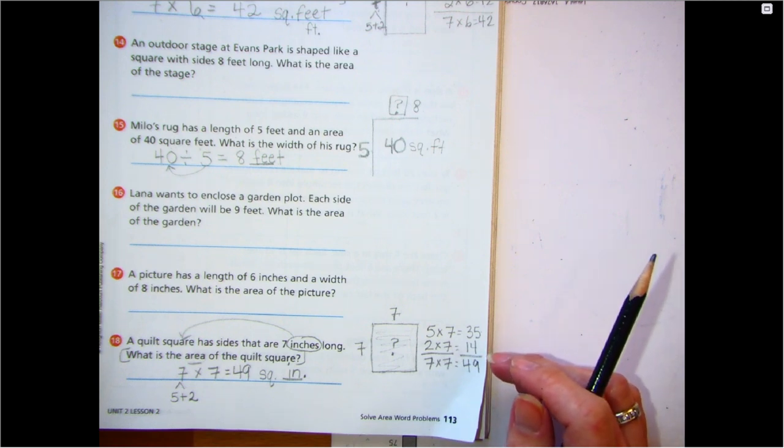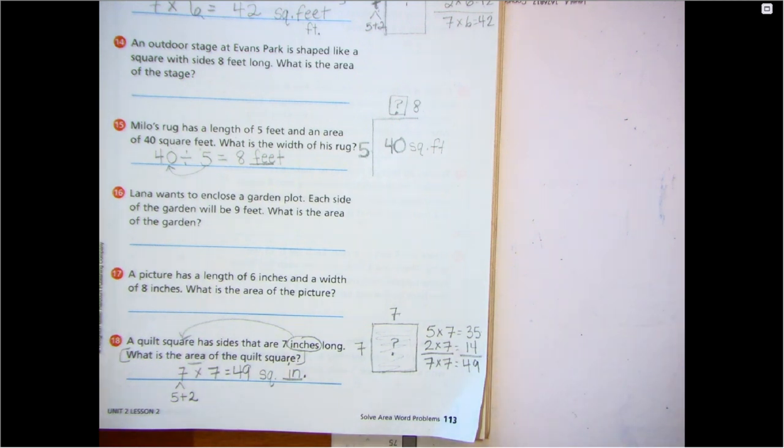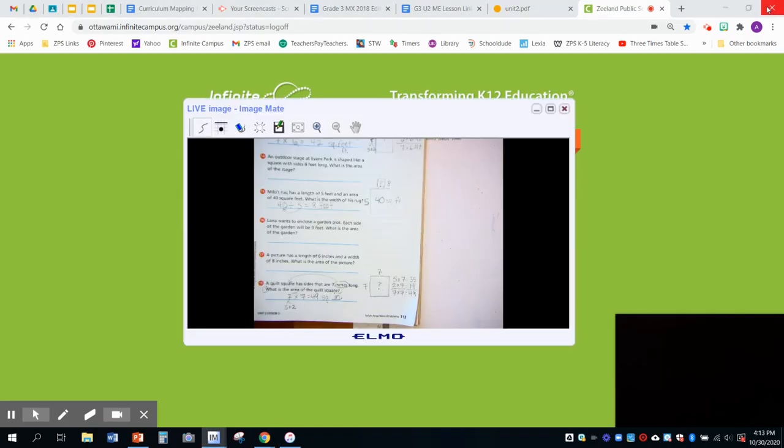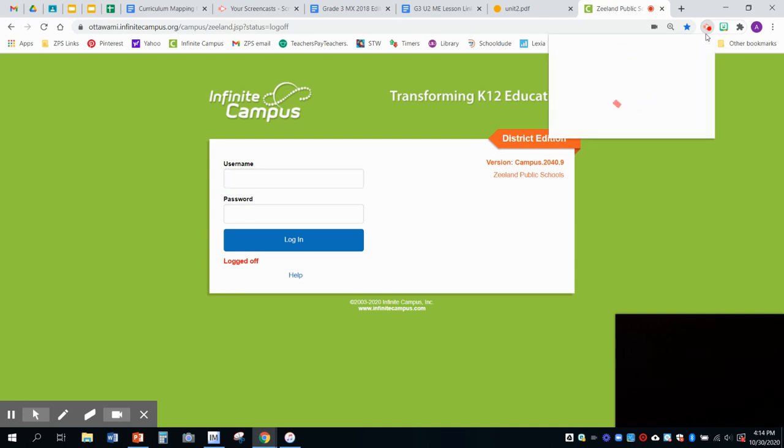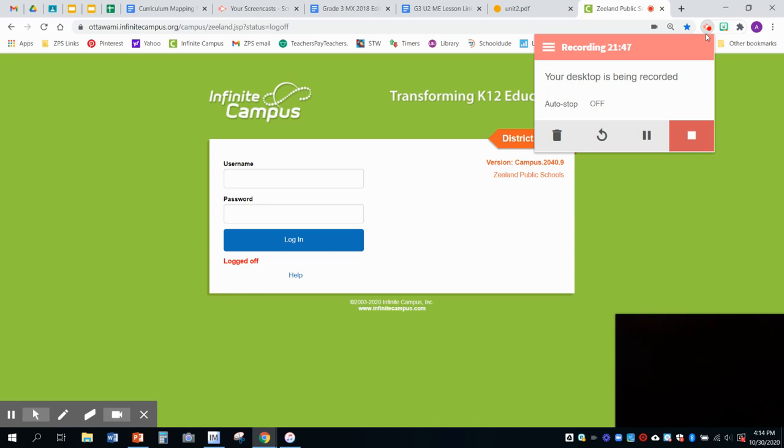You're going to have to pay attention to the labels. Okay, make sure you know what you're measuring by, what our unit is. Also, pay attention to things that maybe stretch your thinking. Maybe it's a little bit bigger of a number. How can you break it down into something that you know how to do, right? We've done it right down here at the bottom. We did it at the top in number 13. We broke it apart into something manageable that we know how to do.